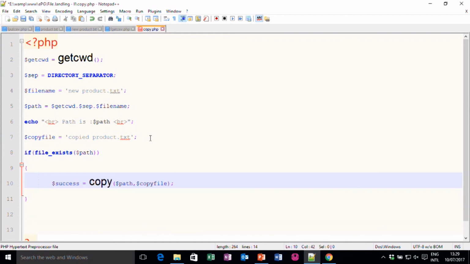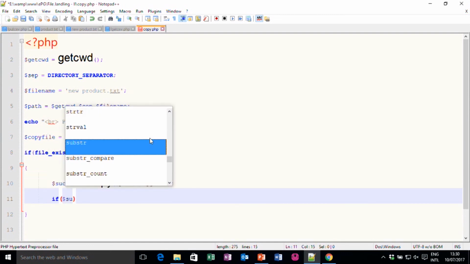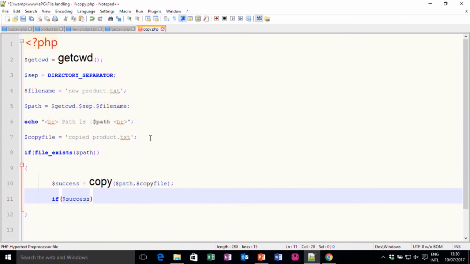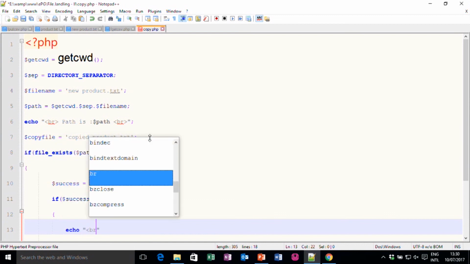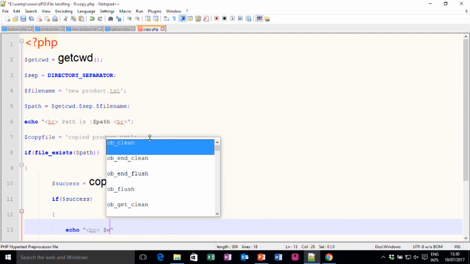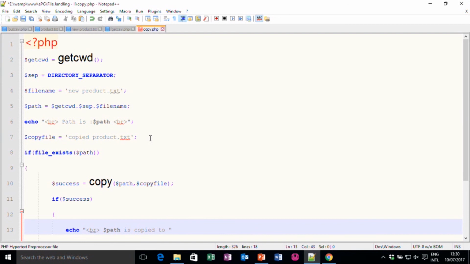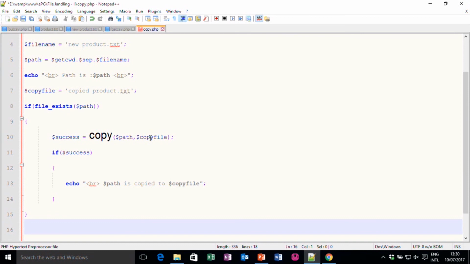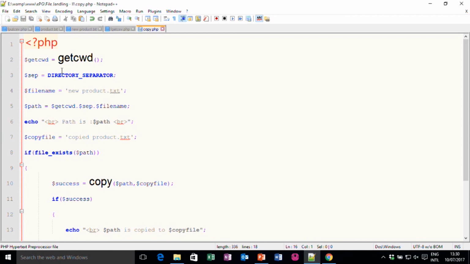So, I write inside it, and then I can write if $success is true, or I can write if only $success, then I can display echo br, $path is copied to $copy file, right, and I just close my PHP file. So, let me just save this file. Here we copied new product.txt to copied product.txt.